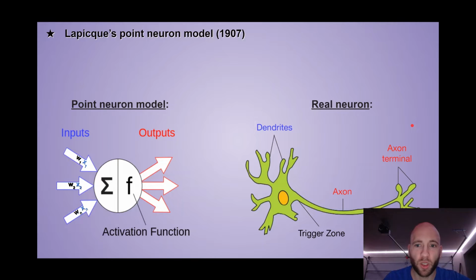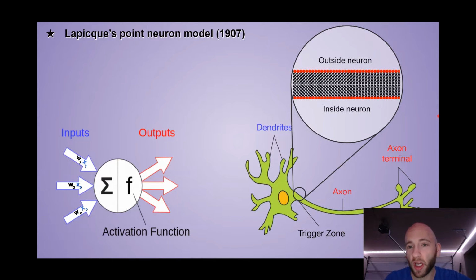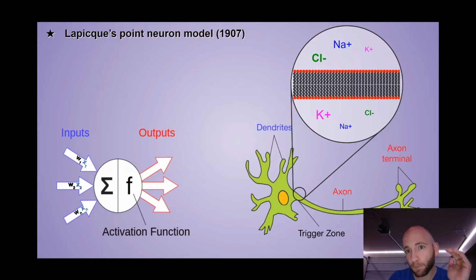to then be received by its neighboring neurons' dendrites. Okay, I'm going to talk about voltages a lot, and how the voltage is measured is just the difference in electromagnetic force between the outside of the cell and the inside of the cell. And that is demarcated by this bilipid layer shown here. There are different concentrations of charged ions, charged chemicals, inside and outside the cell, and they're kept that way because the cell membrane is impermeable to them diffusing across it.